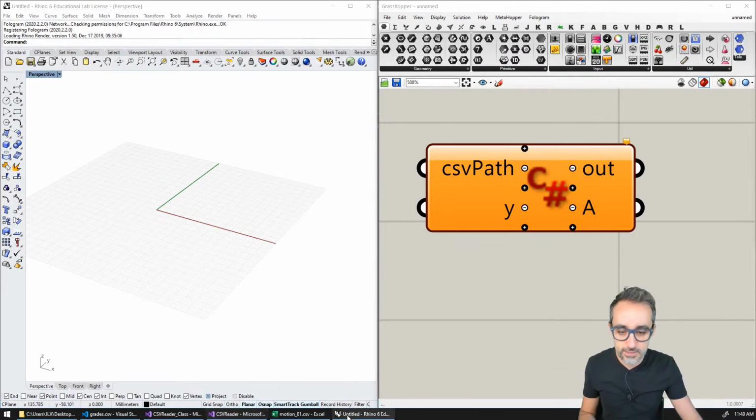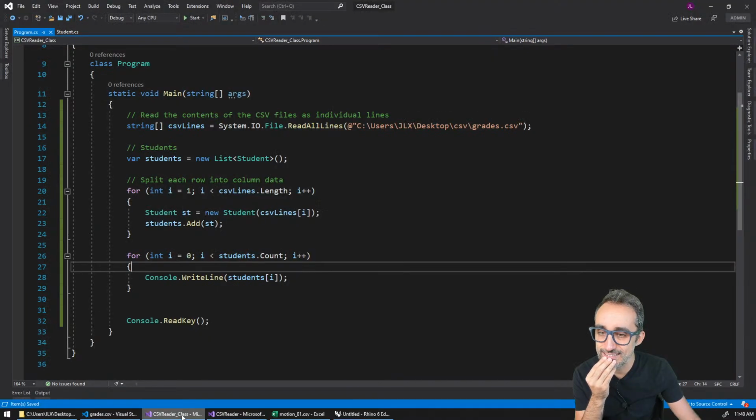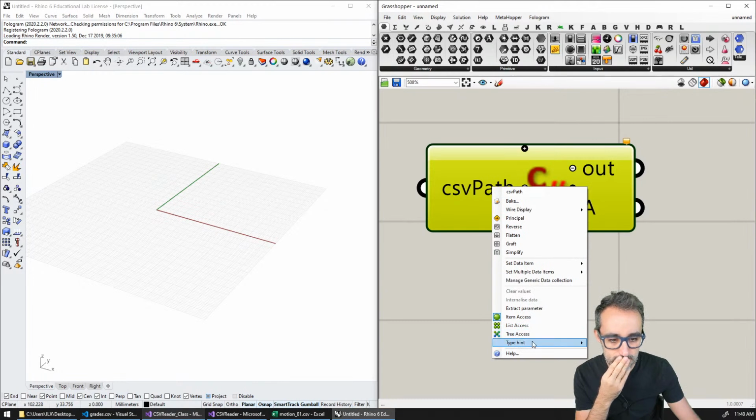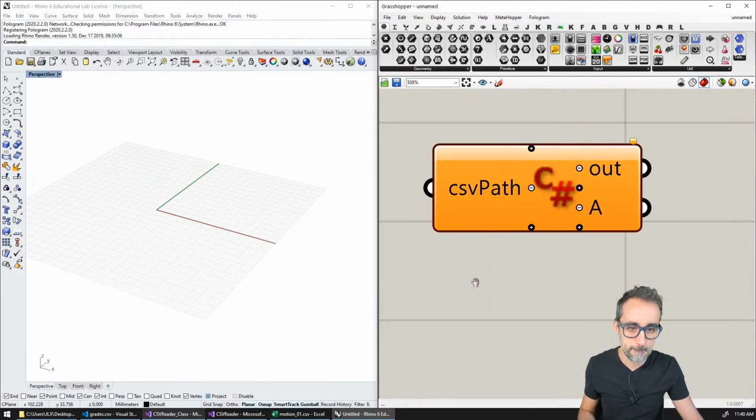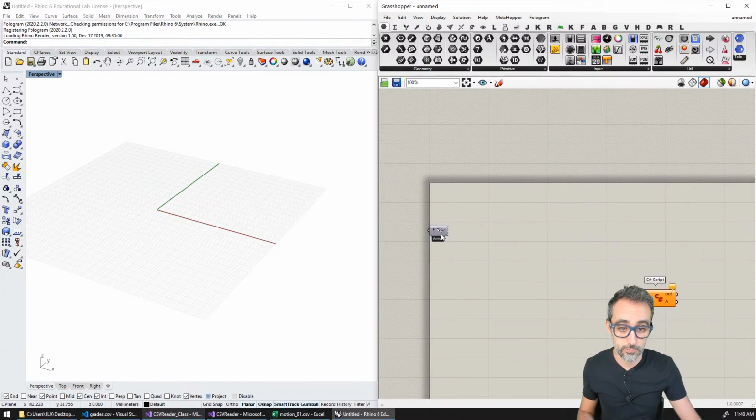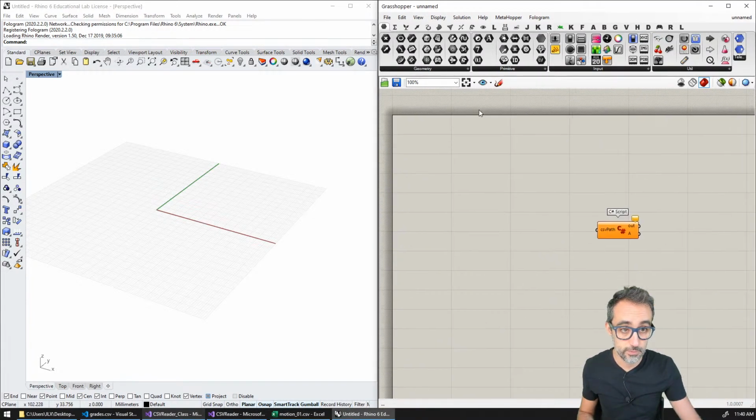And then I want the CSV path. Do I need anything else? I probably don't, right? And this is going to be a string. Okay. And what do I want to do? I want it to be a panel, right? Where is the panel? Here. Okay, we want to put them somewhere here.